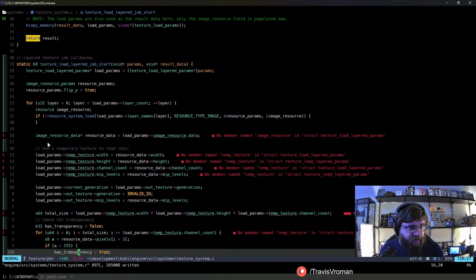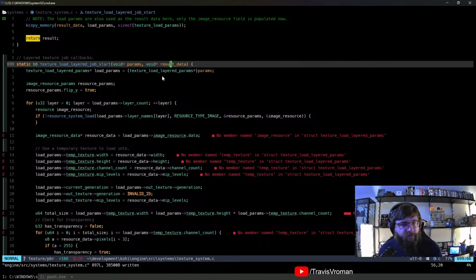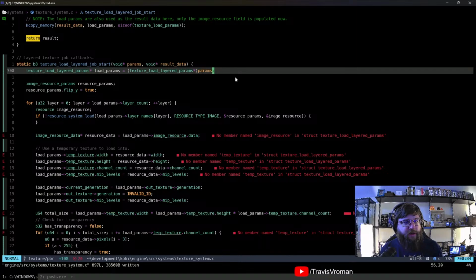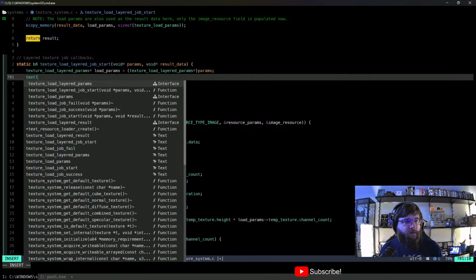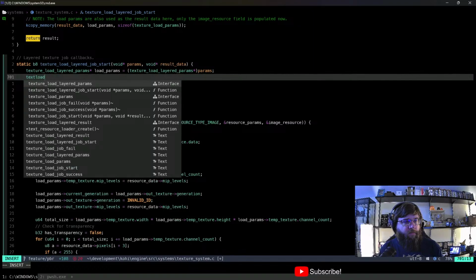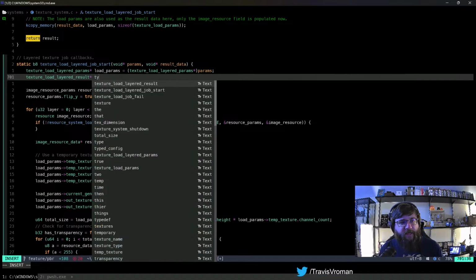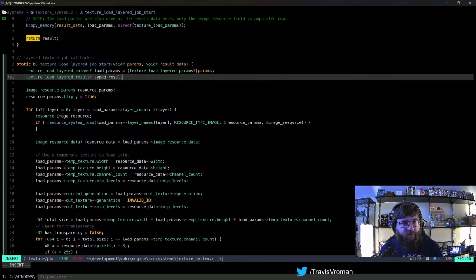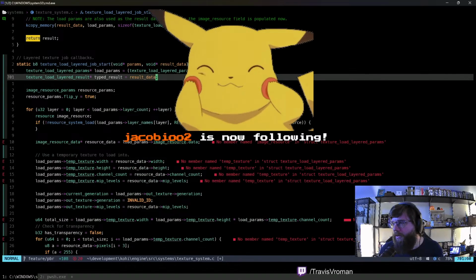Okay, so result data is here. How do I want to do this? Let's do texture load layered result, and we're going to say typed result equals result data, right?